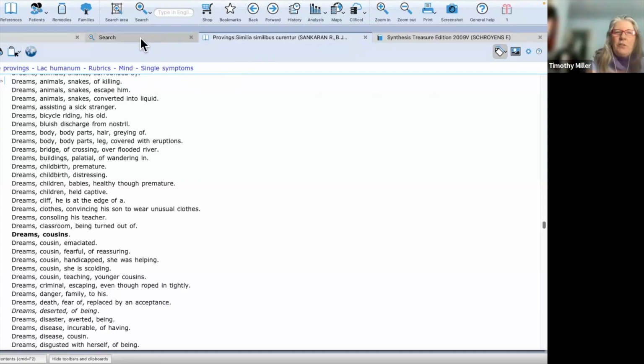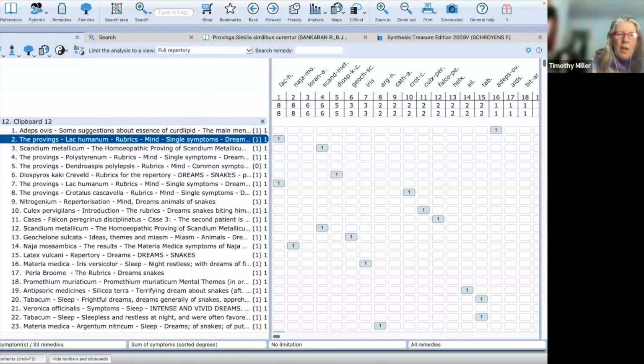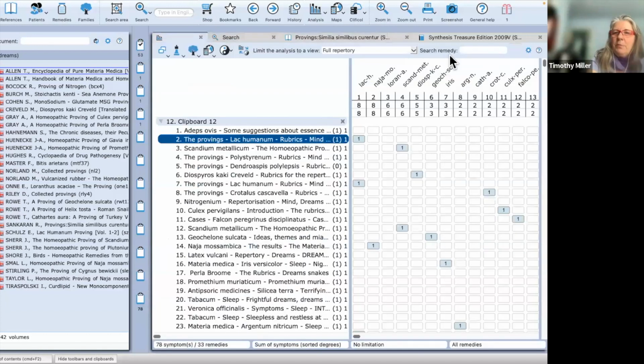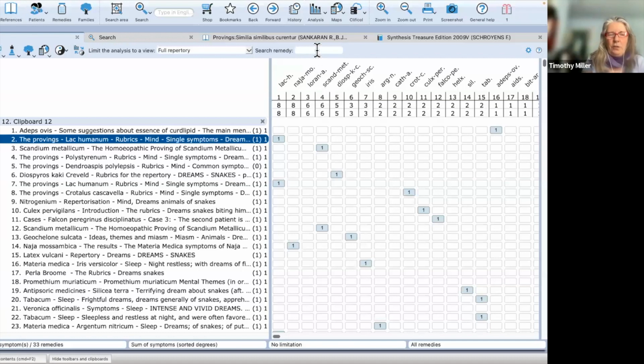Okay. So you see the benefit, perhaps, both of saving the individual results of the search on a clipboard here as the Materia Medica search, because you can go back to those later. Let me show you, for example, let's say I'm considering the remedy sulfur. I'm just jumping around here, SULP.